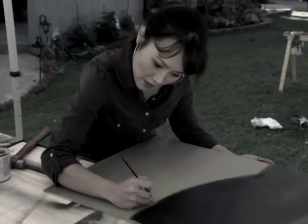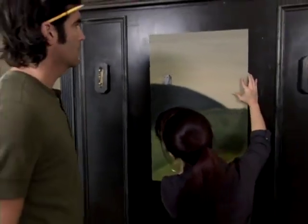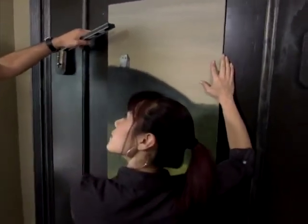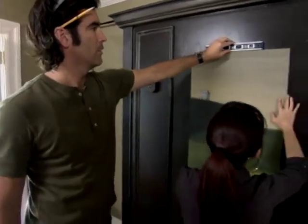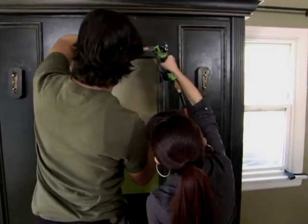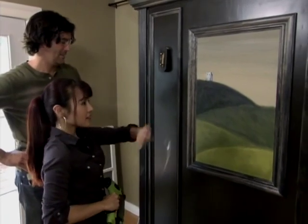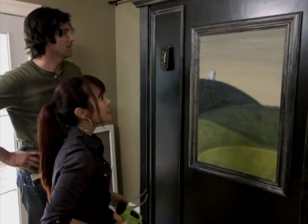Earlier, Jenny painted a picture that we're hanging on the bottom of the Murphy bed to dress it up when the bed's not being used. Remember, that molding will go up to here. Do you want it to match, or do you want it to be significantly lower? It should either match or be a lot lower. Because right there, it's going to look off. Probably go down a little bit. Yeah, like this. All we got to do is touch up some paint around there. We're good. We're in business. This thing looks a lot better.